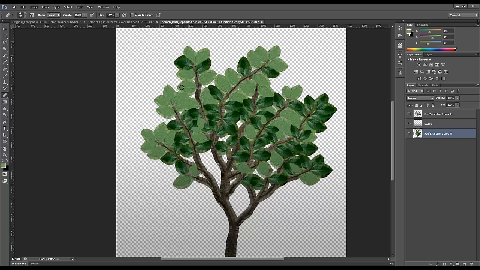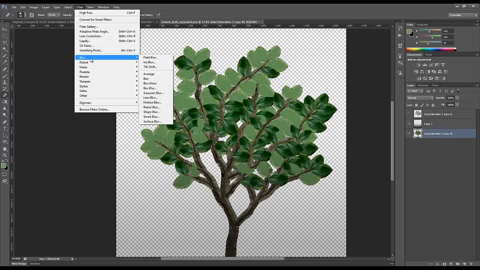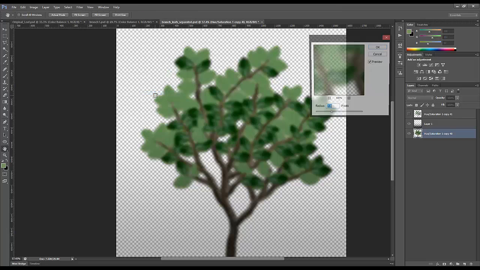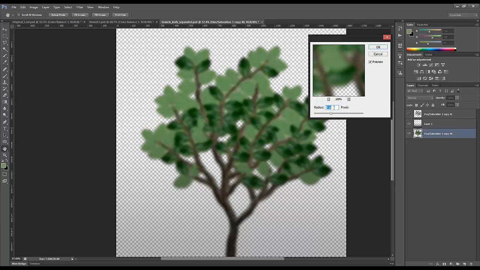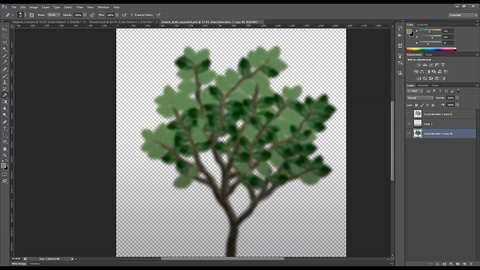We verify if we still have some, but everything looks okay. Okay, once this is done, we will apply a filter, a blur, and Gaussian blur. Now I'm usually using it around 7.5, 8. It doesn't matter, 8 will be okay. Okay, everything blurred, perfect.